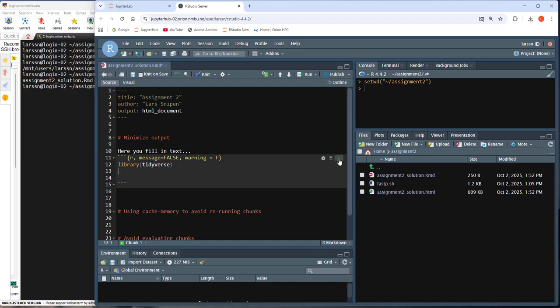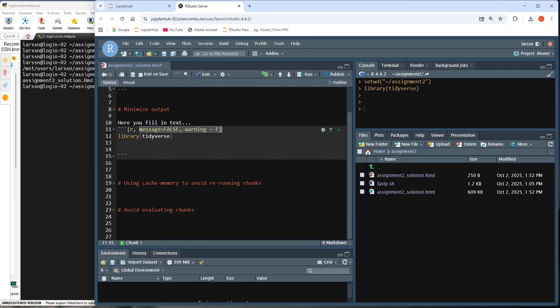Notice that you can always run the code by just pushing this button, right? Inside here. And that's not really entirely the same as knitting. You can always run the code regardless of what you have specified up here. It will not necessarily affect the running of the code that you get by clicking here. It's only when you knit the document. That's a slightly different way, because then you restart a new R session. But remember that. Turn off excessive output.